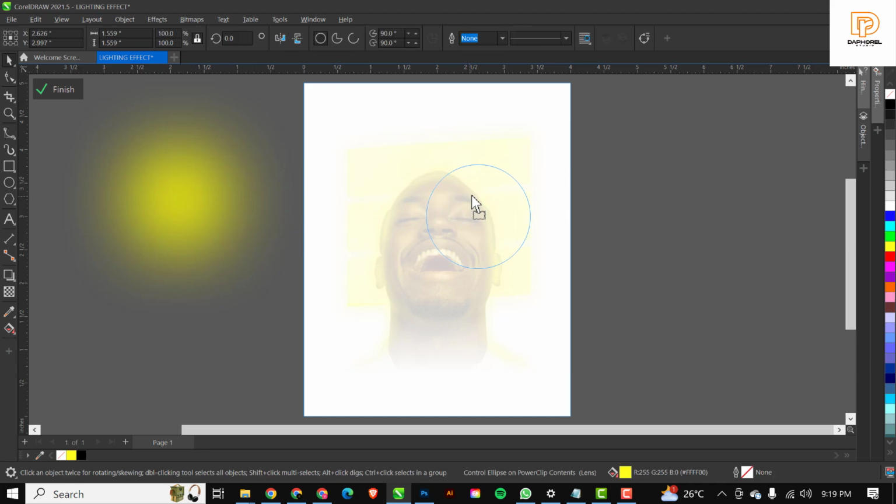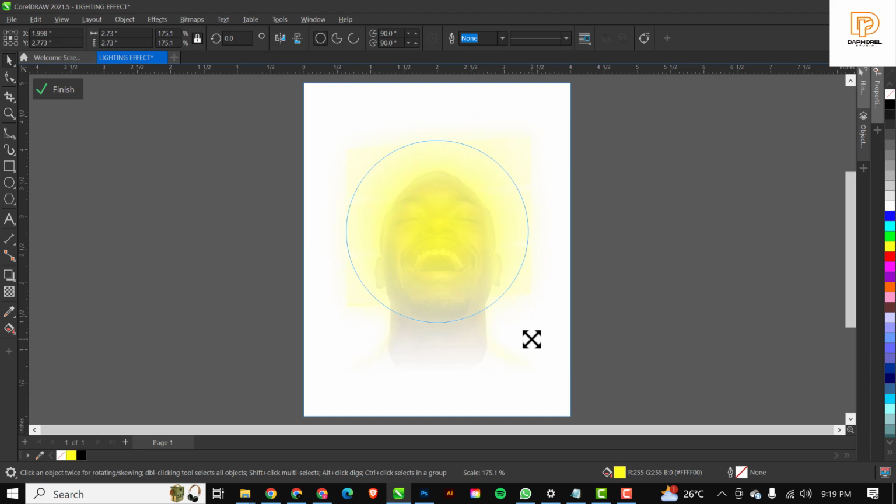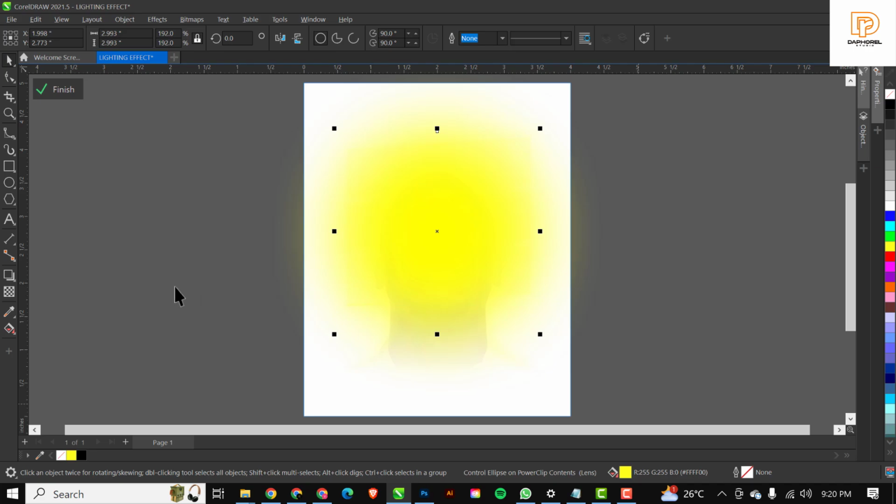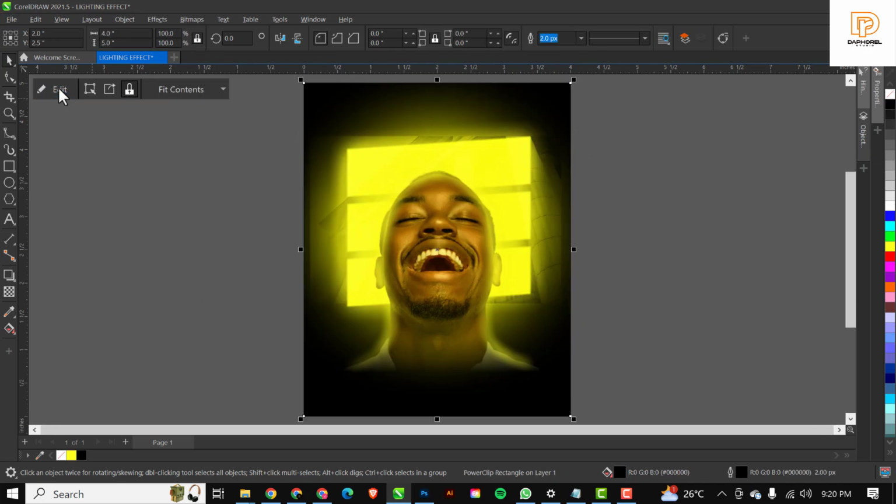It's inside here, right? So we'll just press P on the page to take it to the center of the page, and manually I'm going to take it up and increase the size like this, right? So it's somewhere around his face, not far from his face. We don't want something like this, it will be too big, right? Something like this is okay. Having done this, you just click on finish, and let's see the effect it creates.